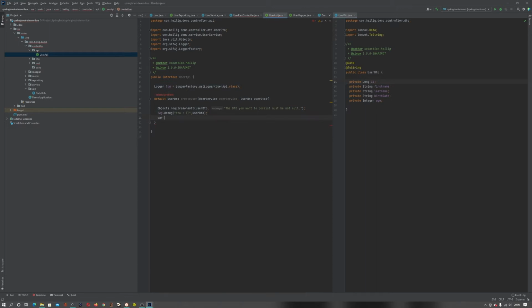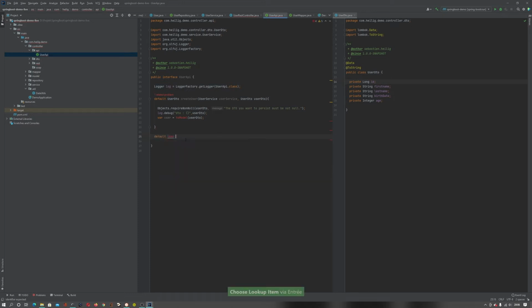What we want to do, we want to create a user from the DTO. So let's create a method that will map the user DTO into a user. And because we have created a mapper just before, you know that we will invoke the mapper and inside a new method here.